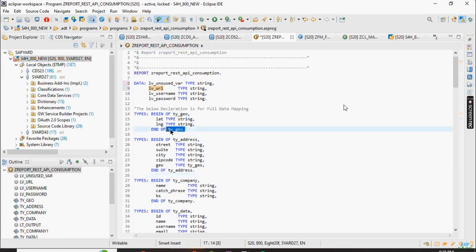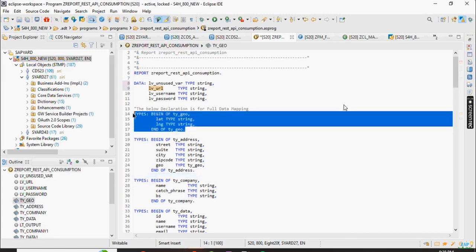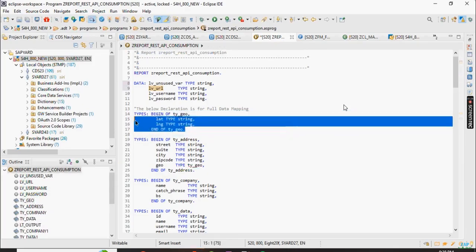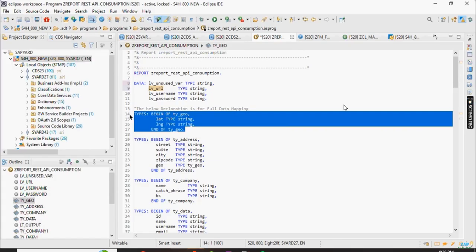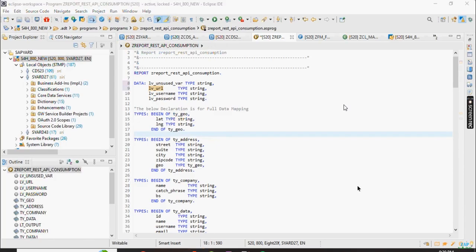For commenting code, select whatever you want to comment and press Control and 7 for commenting, Control and 7 for uncommenting. The second way is Control and the less than sign. How will you press? Control, Shift and comma. Control, Shift and full stop, as in Control and the greater than sign, for uncommenting.